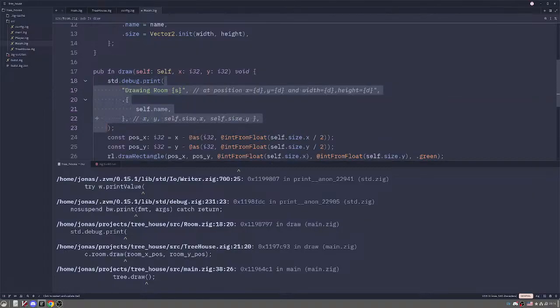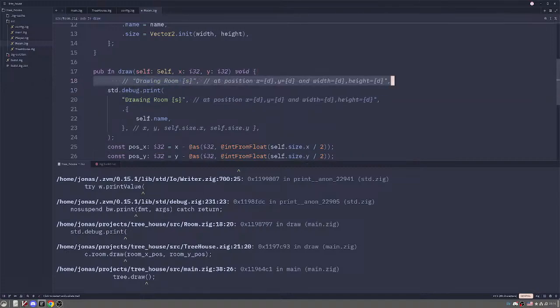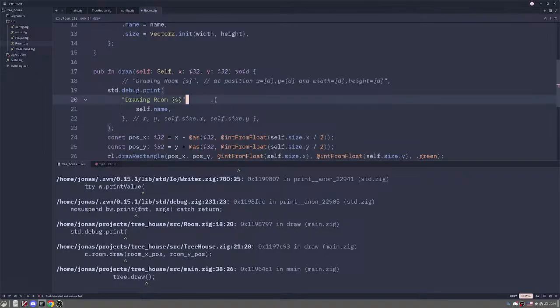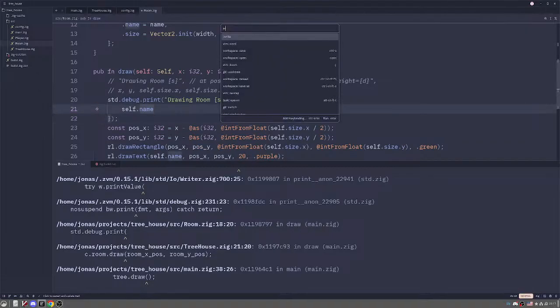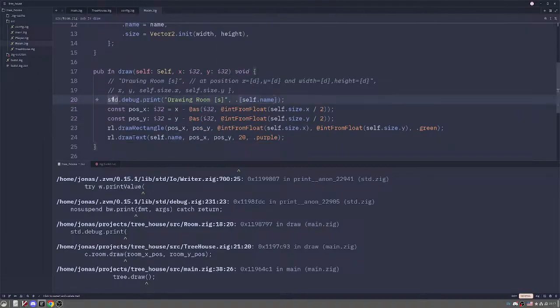Let me go back a bit. Let me just copy this, so I can make it more visible what's happening here. So this is better. Standard debug print, drawing room, and then the name.